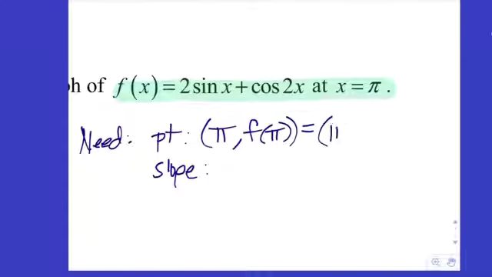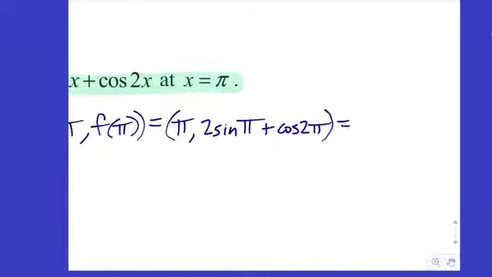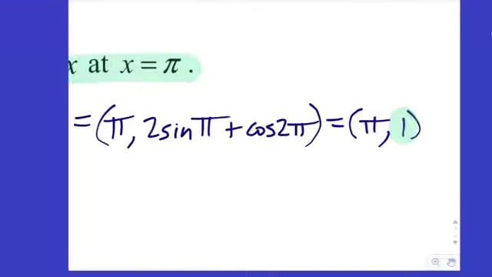And if I plug into my y value machine that was given, I get 2 sine of pi. Let me go ahead and write that out. 2 sine of pi plus cosine of 2 pi. Now, that is a number that is exact and not simplified. If you want to tote that thing around, be my guest. I'm not going to. I'm going to go ahead and simplify it. What is sine of pi? 0. 0 times 2 is 0. So it's 0 plus cosine of 2 pi. What's cosine of 2 pi? 1. So 0 plus 1 is 1. Much more user-friendly than all of that.